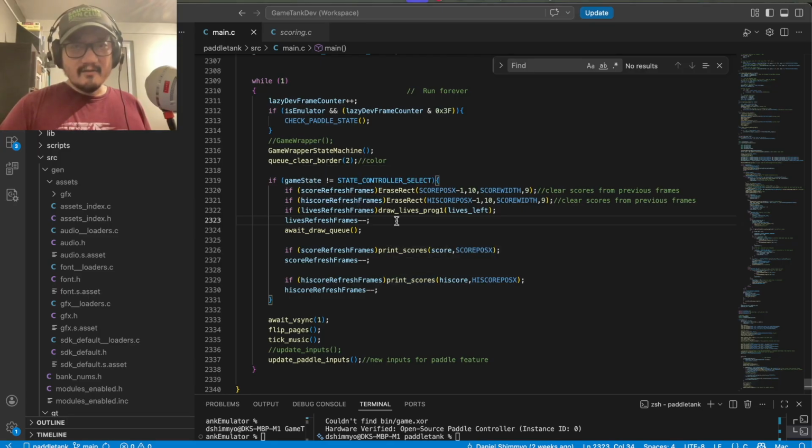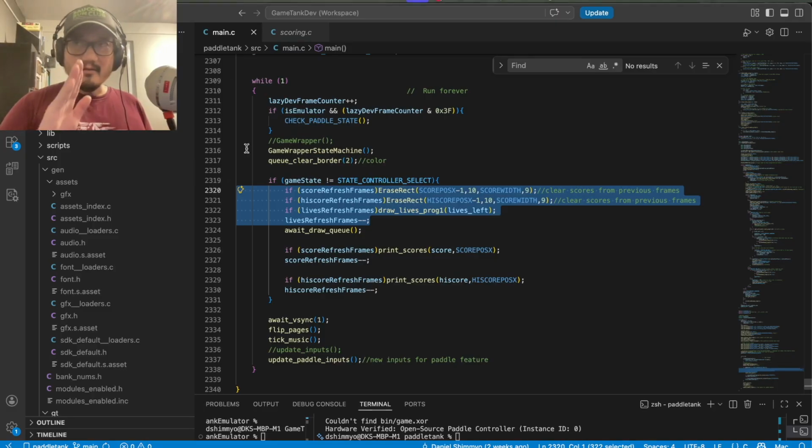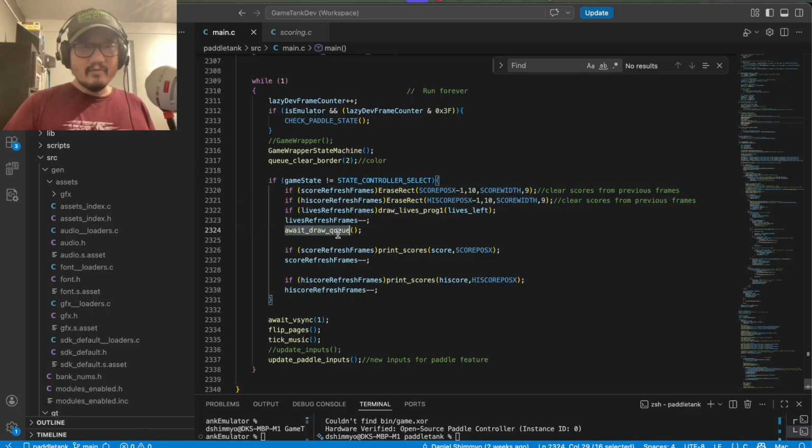Another thing to pay attention to is all of this stuff up here, I guess, is the draw queue. So there's 2 types of drawing in the SDK. There's direct draw and there's draw queue or something. And if you're just using the draw queue, you just put this somewhere in your loop and it waits for everything to draw so that it can just continue with the CPU, whatever the CPU is doing. I don't think I'm describing it quite accurately, but in order to draw what's in the queue and predictably know that that's been done, you have to await the draw queue at least once per frame. I mean, you don't want to do it more than once because it'll probably slow it down.